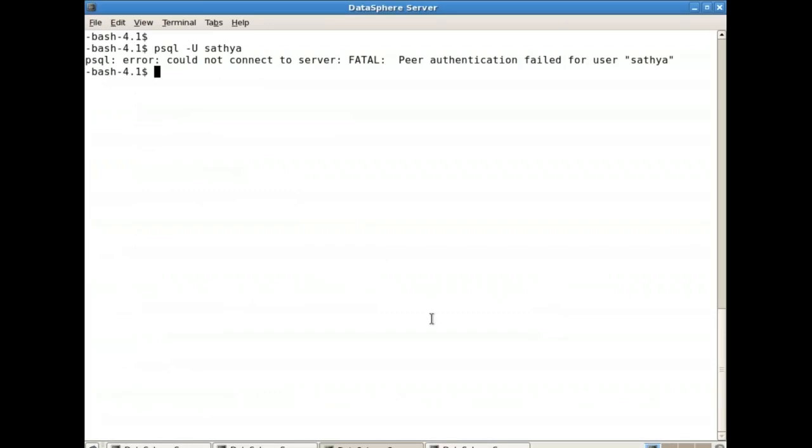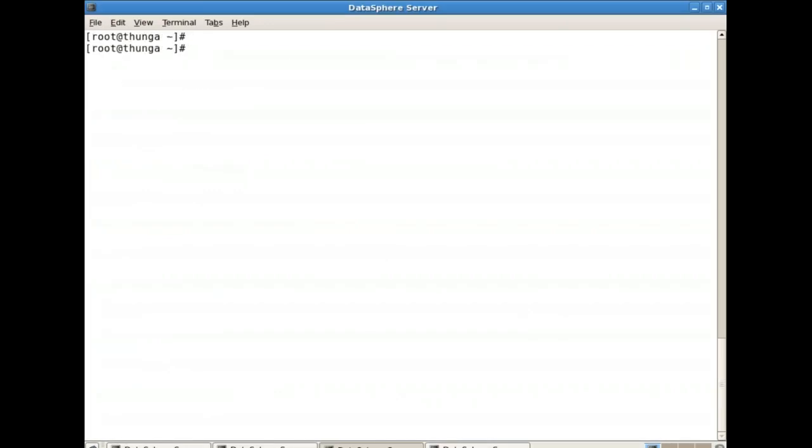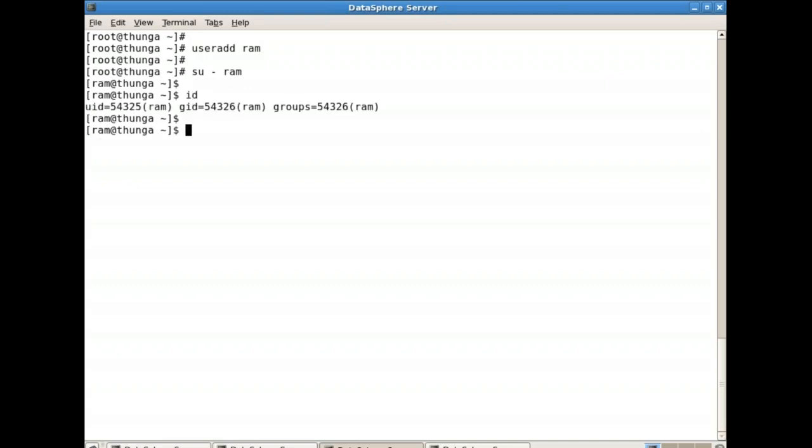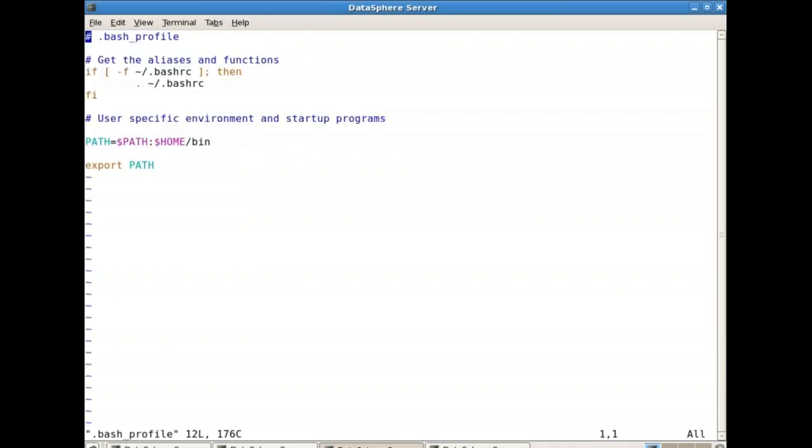So now, user add. So we are connecting as Ram here, psql. Okay, so we need to copy, because otherwise it uses default executables in the bash profile file.